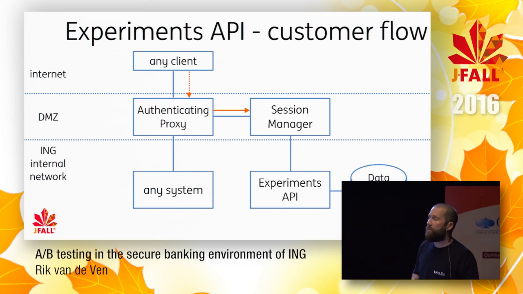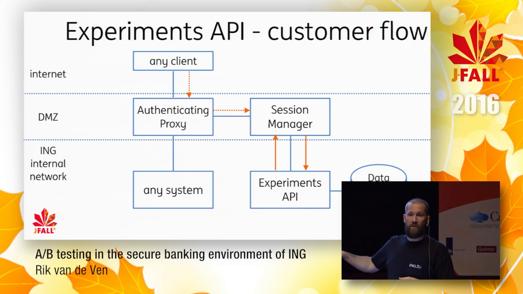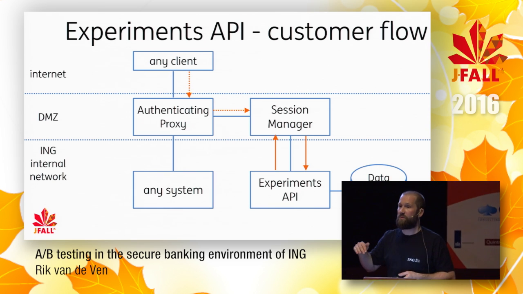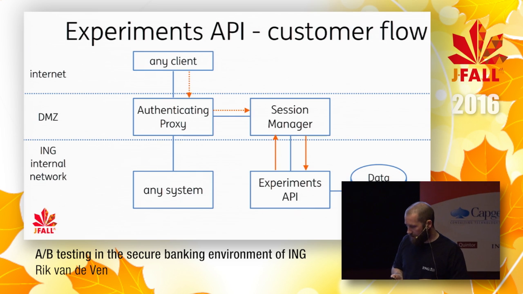And what we do now, when you build up a session, is communicate with our experiments API, and that will bucket that customer into either A or B, if there's room in the experiment. It might also say, hey, you were already in the experiment before, you were in B, so I'm giving you B again. So when an experiment is running and a customer gets into it, the experience is the same. You don't get a different experience every time you visit the website.